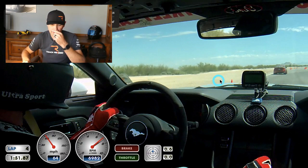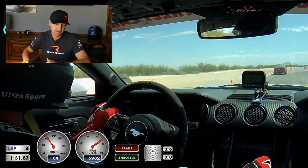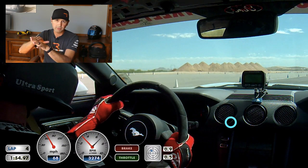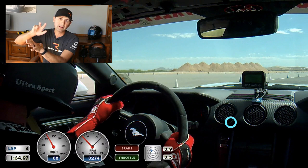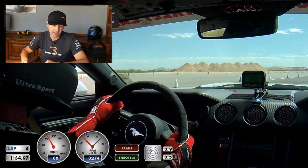But the thing I'm looking at is where we're turning in. So this cone right here, as we head into turn 12, is where we need to be turning in. If you can catch that out of the corner of your eye, that's where we're turning in. And then there's a set of curbs, blue and white, on the right side. We need to aim for that. So that's the first part of your double apex inside reference points for turn 12. So we're turning into the cone, we're getting down to your apex here.